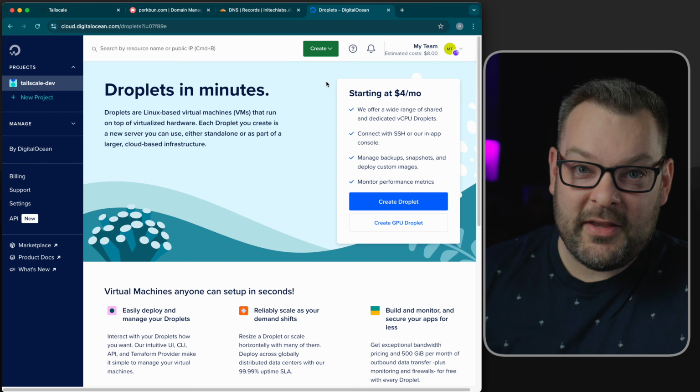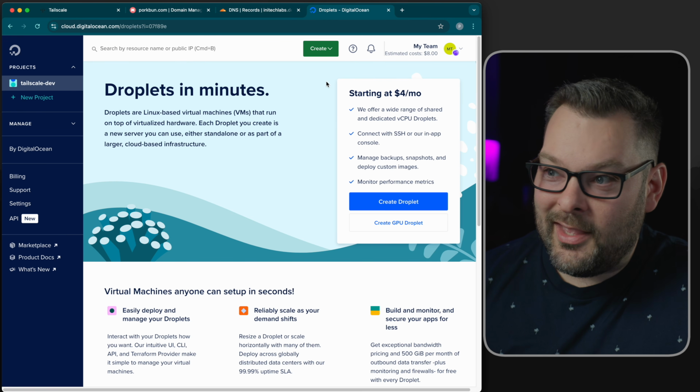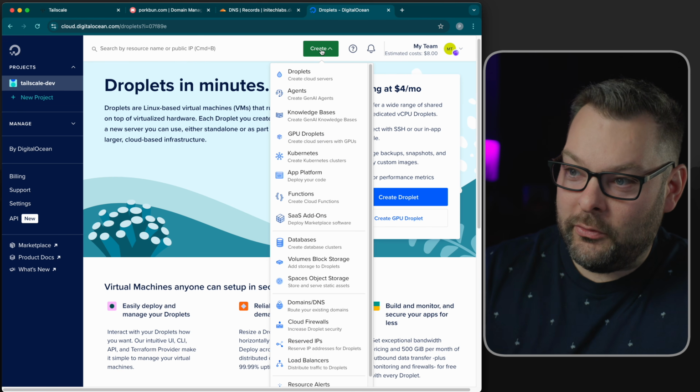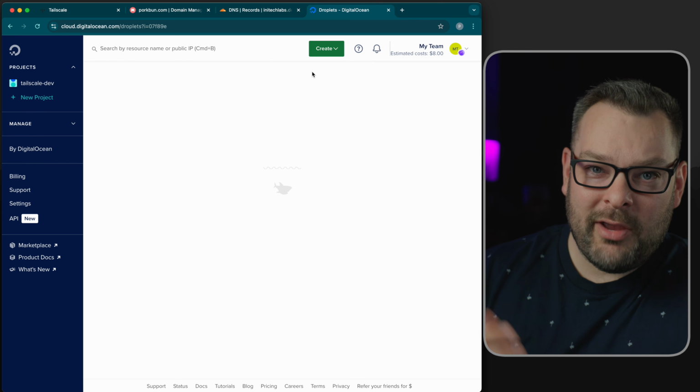You can secure it however you like. I'm going to put mine behind a reverse proxy, and we'll cover all that in the video, don't worry. But I'm going to spin this up, like I say, on DigitalOcean. You can use Hetzner or Linode or Vultr or AWS or GCP if you want to. Doesn't really matter, so long as you get PocketID running as a publicly facing service, I don't really care how you get there. But if you're going to follow along this tutorial verbatim, let's just create a brand new droplet.